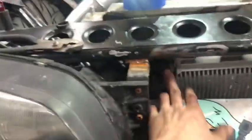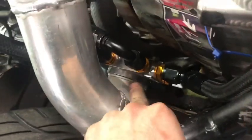oil cooler right there. Come from here this way to right here. I made a little bracket. Let's see if I can get some light. Go. I made a little bracket. Bracket bolts to the body. I got this thing right here.